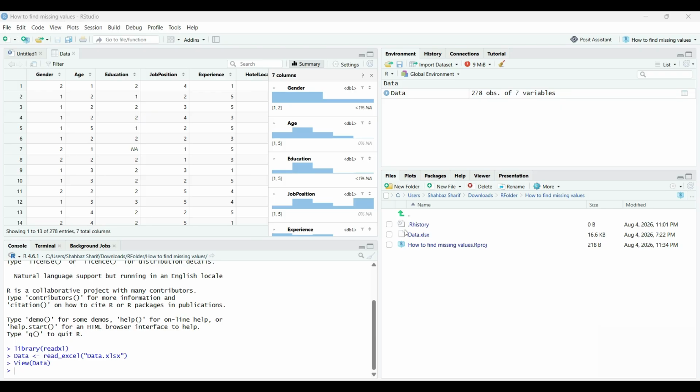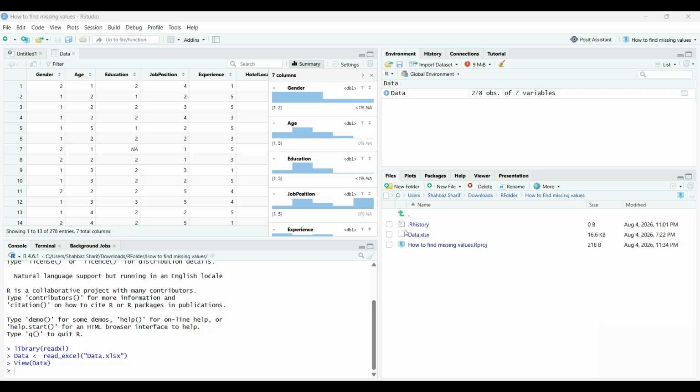As we learned in the previous video how to import data in R software, in today's video I will explain how to find missing values in our dataset using R software. First, we will check the frequency of missing and non-missing values for every variable. This helps us understand which variables contain missing data and how many values are there. And in the next process, we will identify the exact location of each missing value. R will show the specific row and column where the missing value is present.